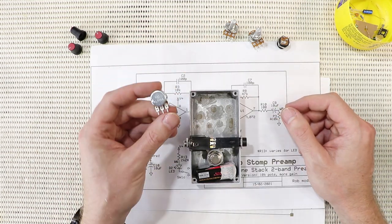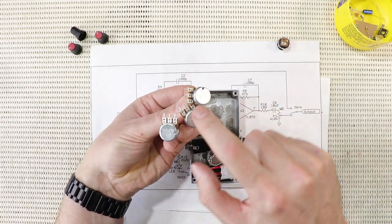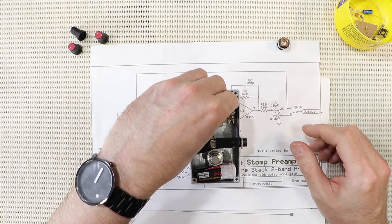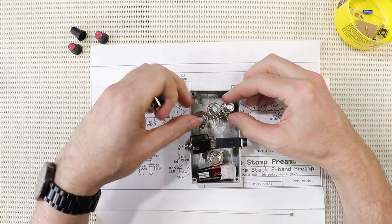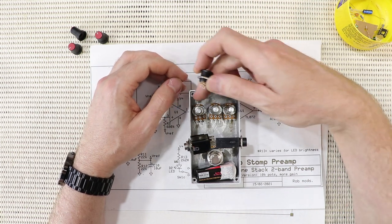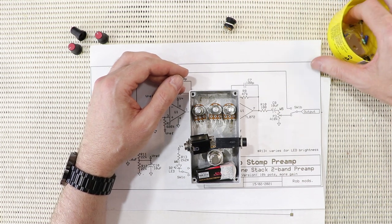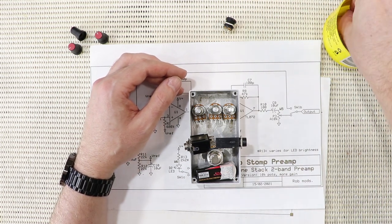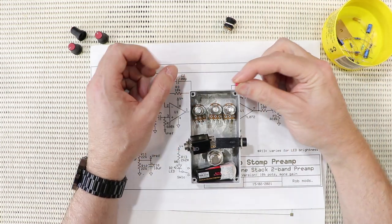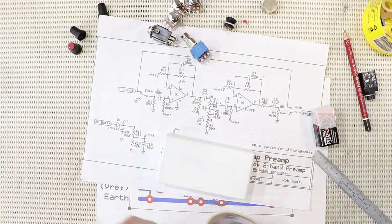I'm actually going with 16 mil pots. I can actually just fit three abreast. I'll have three pot casings, nice and flat, and I can mount the board onto the backs of those. So they'll go in there like that. Then my DC jack will probably be offset one side or the other, so it runs sort of between the pots. And then finally, I just have to drill for my LED, which is another part I'm kind of recycling. It's a tiny little 3mm LED that I found in one of my parts bins, and I think I'm just going to go traditional, just in the middle at the top with that little guy.